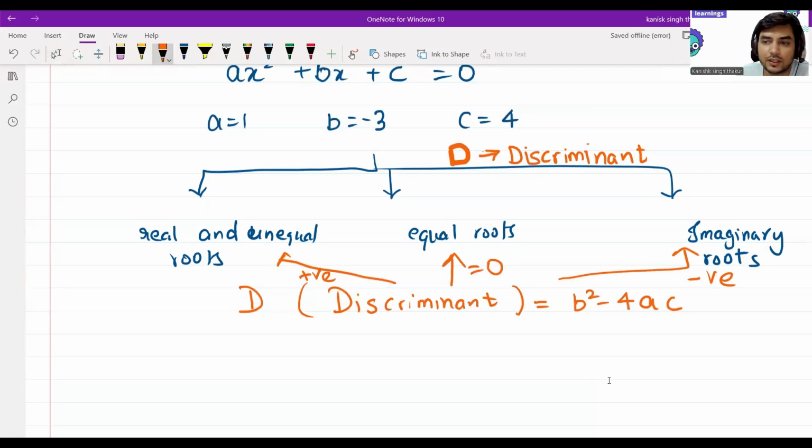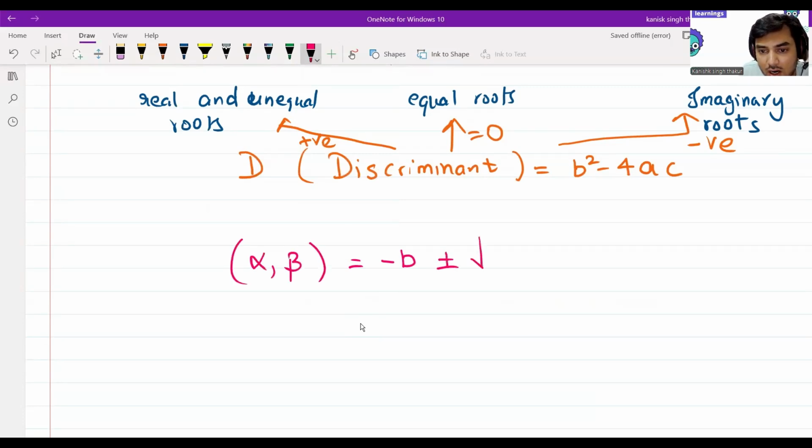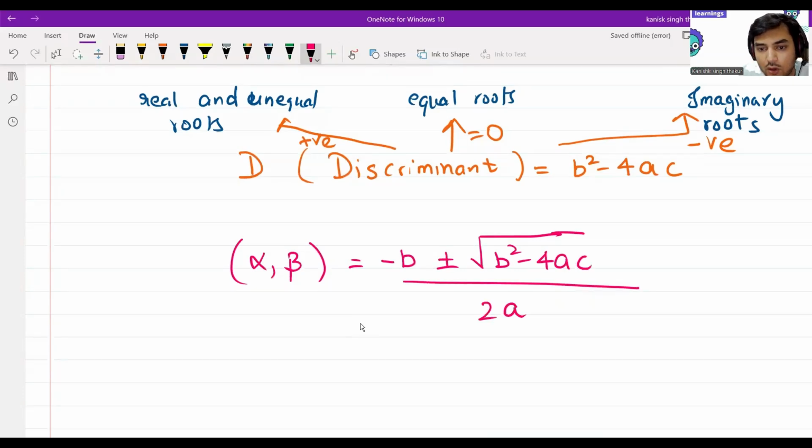And the quadratic formula for the roots is equal to minus b. Since it's a quadratic equation, it will have two roots. Let us say the roots are alpha and beta. So, minus b plus minus under root of b square minus 4ac, upon 2a. I hope you got why we get real roots when d is positive. When d is positive, this will be an under root term, and you should remember that an under root term should always be greater than 0. If this under root term becomes less than 0, then it is not a good thing for us. Then you have nothing real, you have imaginary roots. So this is what d is representing.